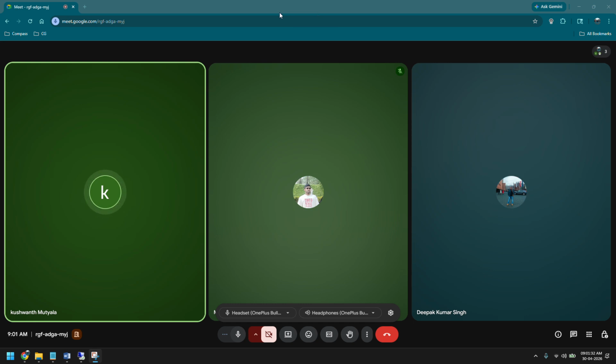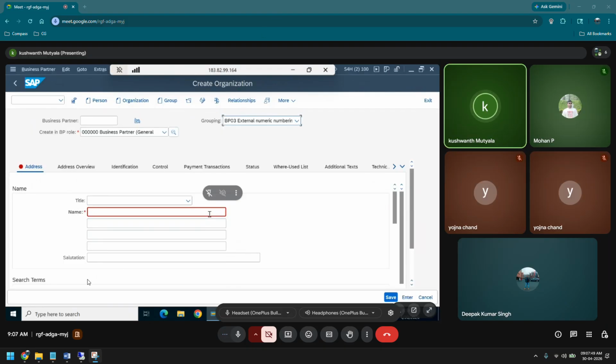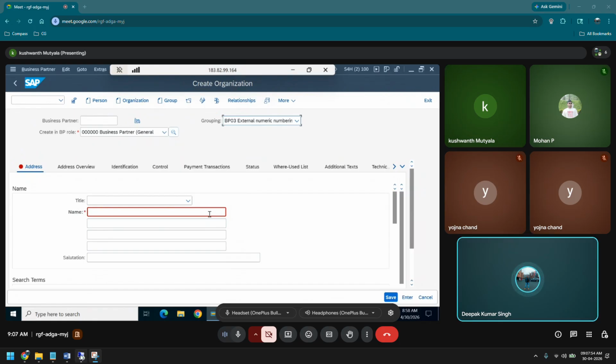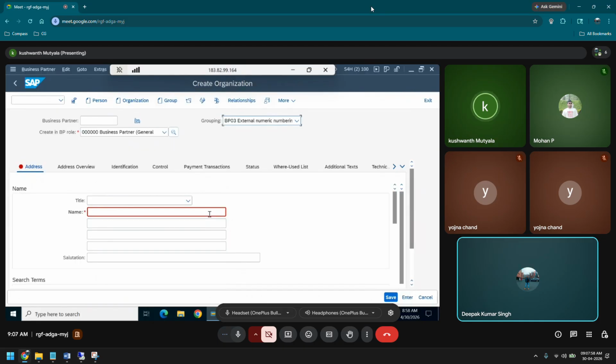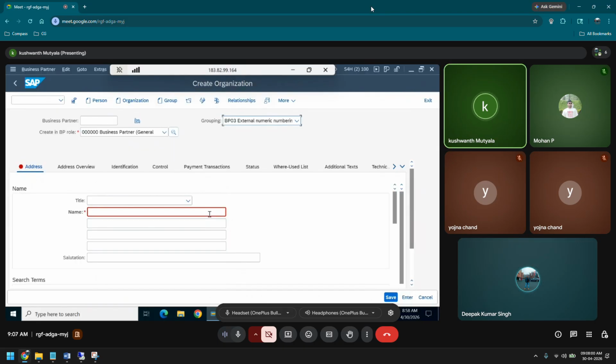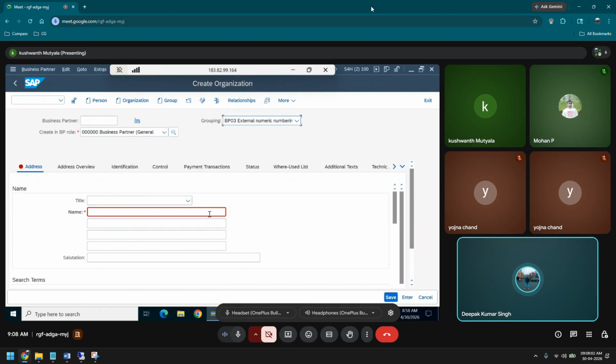For practice, to create the customer master, I should have this recapitulation. I'll take a screenshot of it so that I can remember. No, no need to take the screenshot. The customer we are seeing daily, right? That 100092, right? Yeah. But that grouping number, you can take from BUT triple zero.